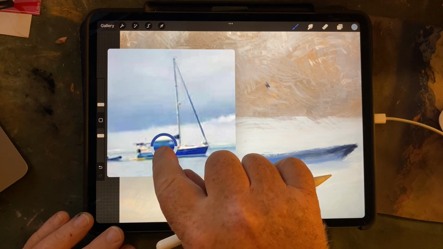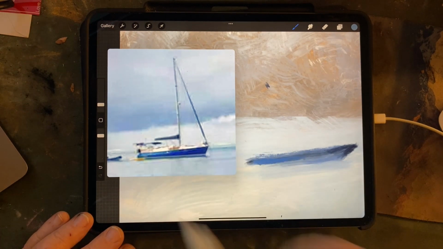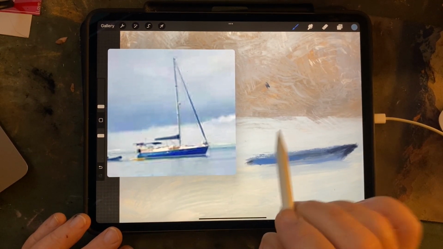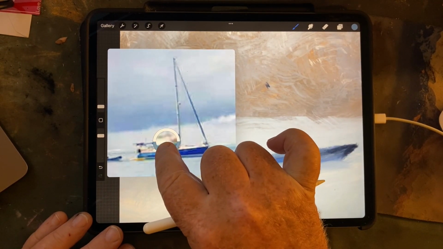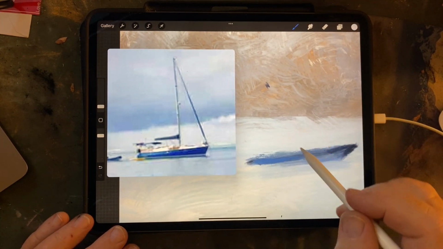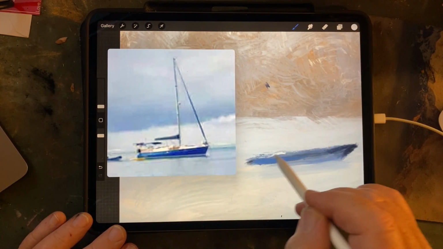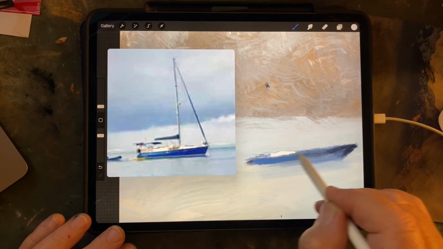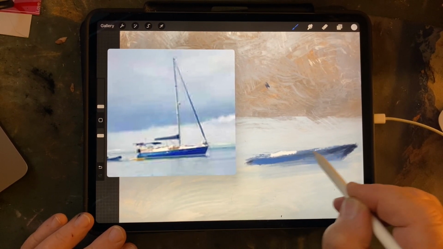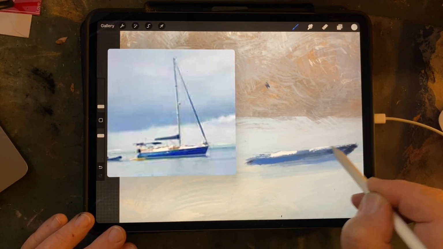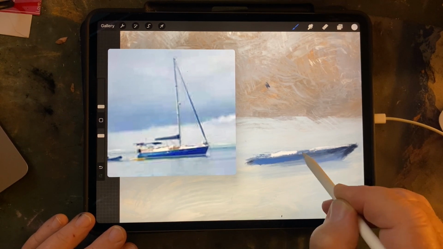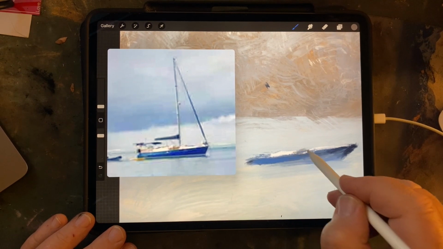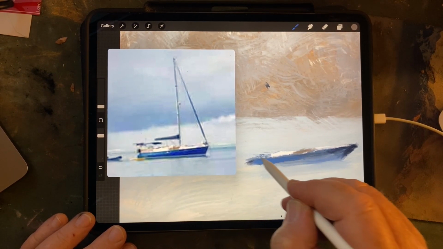Now the white, the top part of the boat right there, it's just a hint of it. So we're going to put that in there. Whoops, I didn't get the white. That looks like a mistake right there. I'll fix that in a second. Okay, there's that part of the boat. That part. Looks like it's got some grayish or brownish colors going on up there. It's probably wooden things on there.